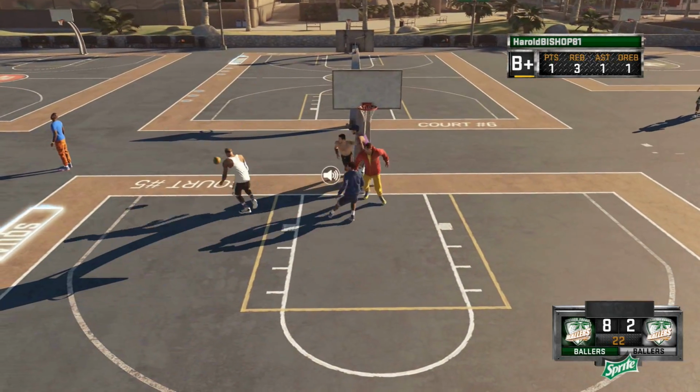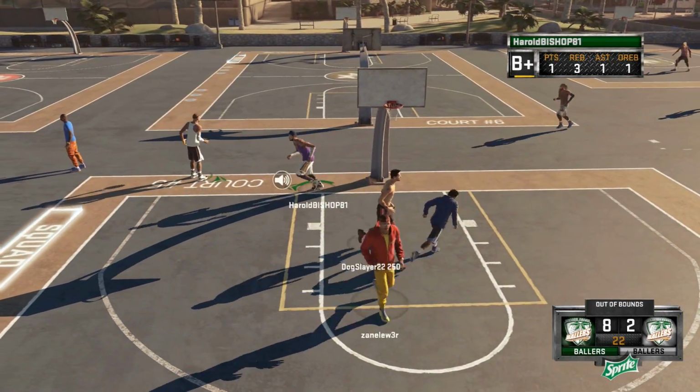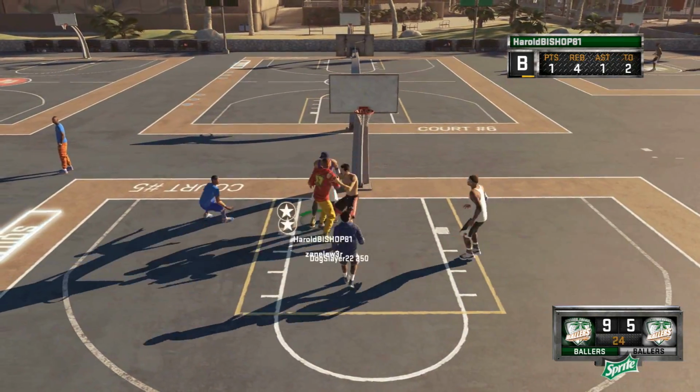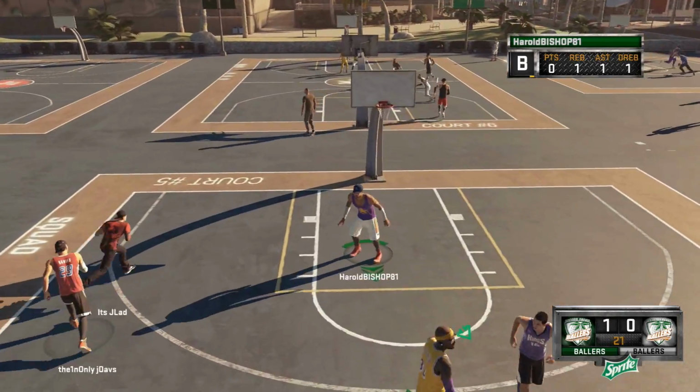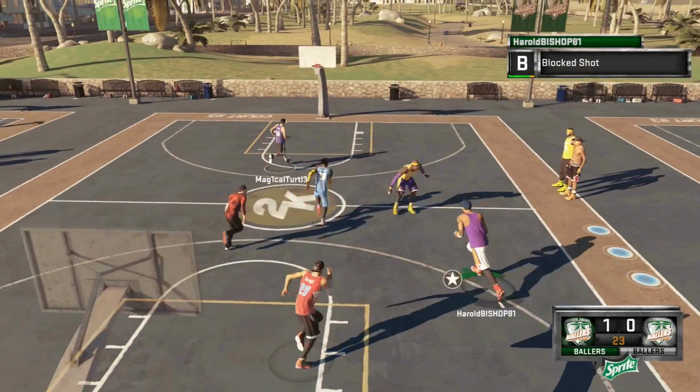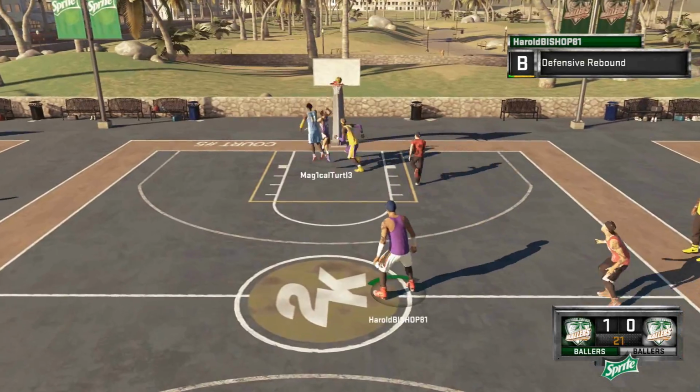Okay, so just remember, you want to have a Razor badge if you can. You want to have Chase Down Artist badge if you can. But just make sure that you're locked on that defender. Otherwise, you're going to be jumping at nothing. It's going to think you're going for a rebound. So just make sure you push it after they take their shot or their dunk, and make sure you're locked onto them.